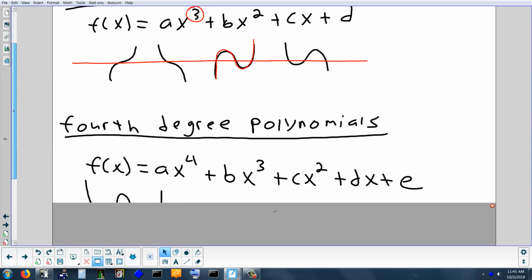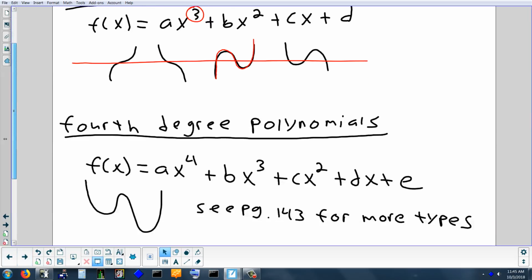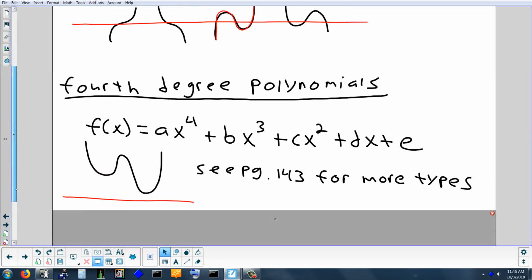Yep. So in general, that's what a 4th degree polynomial could look like. If you put an x-axis in there, it could cross 4 times. But maybe it only crosses 3. If my x-axis was there, it would only cross 2. If it was there, it would just touch it once. And if it was there, it wouldn't cross it at all.